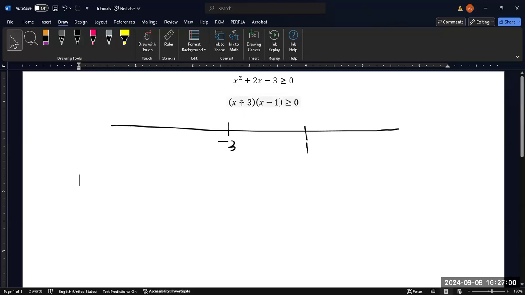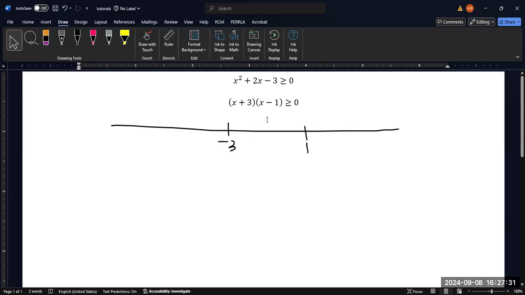Now we want to think about the sign of our graph, because if it's positive, it's going to be bigger than 0. And if it's negative, it's going to be smaller than 0. Now, we can think about this graphically because this is a parabola that opens upward. And so it's going to have to be V-shaped or U-shaped, which probably means this will be positive, this will be negative, and this will be positive. But we can put in values to double check.